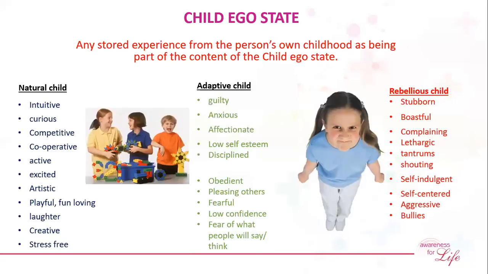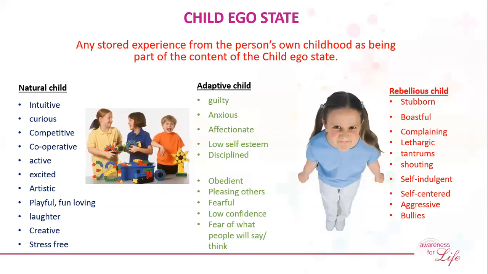Now let's see, how does this child state or child emotional body develop in us. One part of our child personality is that we have a very natural child in us, which is very intuitive, curious, playful, cooperative, excited, artistic, fun loving. Now when does this child come up in us? Especially when you're sitting with your friends, when you tease each other, or try to make fun of each other, or you have gone for some picnic, you become a small child and you want to do all that trekking, or you want to dance, or you want to do some funny silly things. Or at times when you're doing your hobby activities, our face glows like a small child. So there is this natural child in all of us which does show up sometimes.